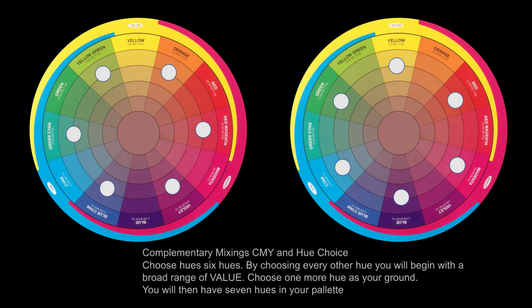So, how do you choose your hues? What you want to do is choose hues that as they begin to migrate towards their saturations, and especially towards the chromatic grays, they're not going to look the same. So one of the best strategies is to pick every other hue on the color wheel. That gives you six, and then you pick one hue as your ground. So this is one way to do it. You could certainly say instead of the magenta, maybe you wanted to pick the violet and the blue. That would be fine because they're far enough apart in hue that it would still work.